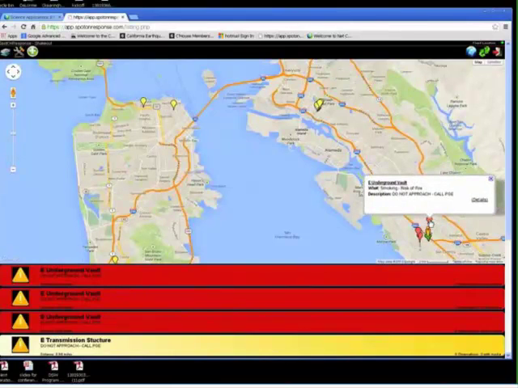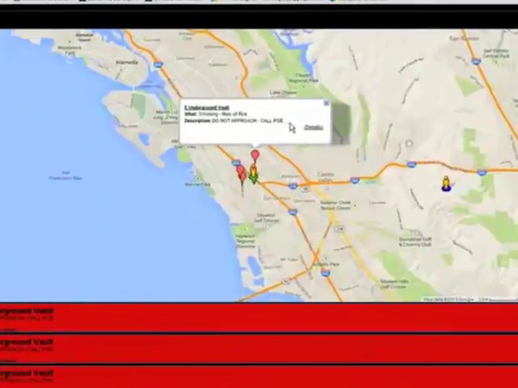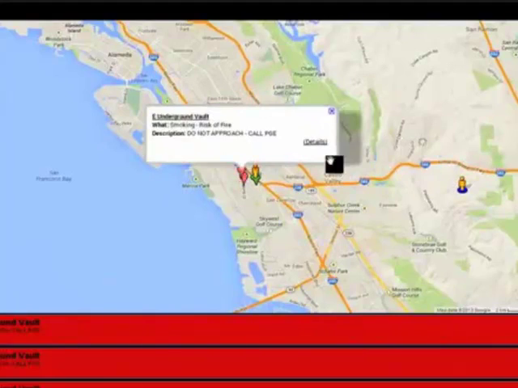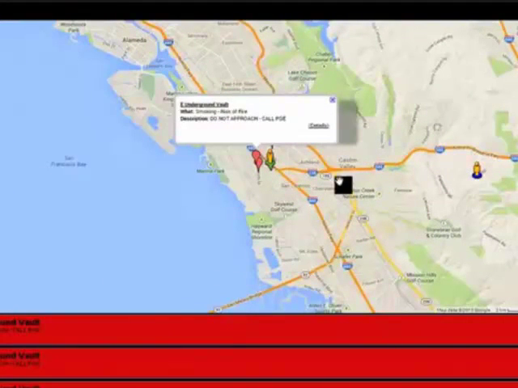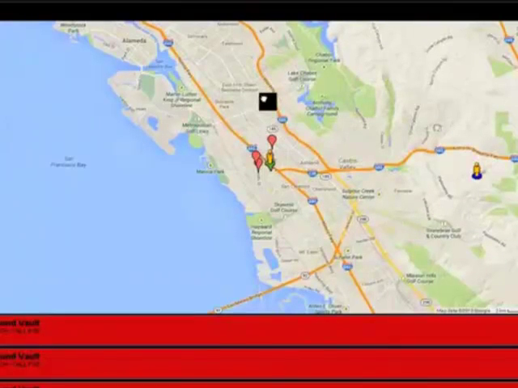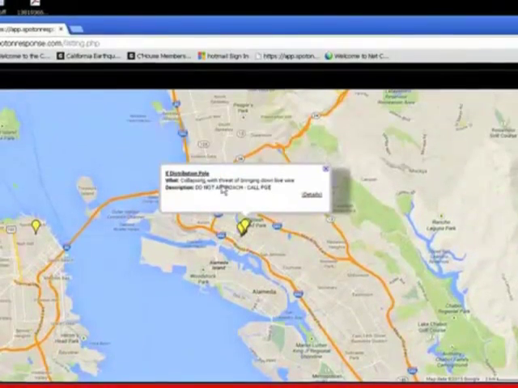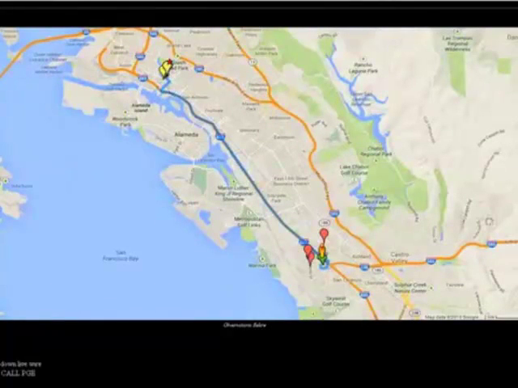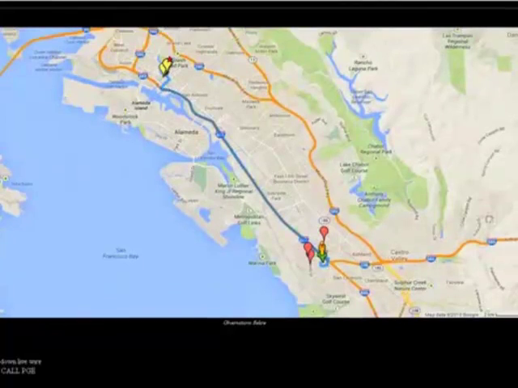So I can click on that, and I can find out, okay, this is something I don't want to look at because it's a power outage, and they're warning to stay away. That's also information. We want to direct clearinghouse partners to stay out of the way of emergency responders, so having that kind of information is really important. So that's some of the information out from PG&E. And if I click one of these incidents, I can get even more information. I can click on details, and it even shows me where I am and how to get to that location.